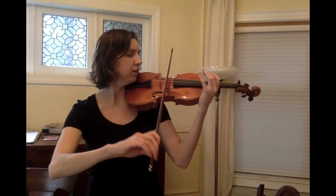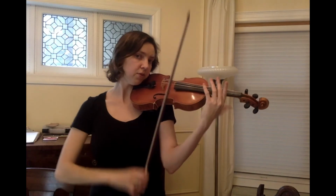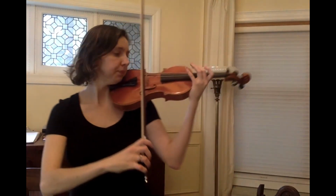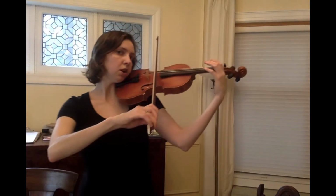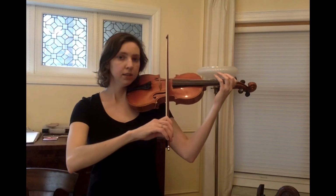Find your bow balanced on the D string. Okay, and we're going to use that upper half of the bow again with this open and close motion in the bow. Check your bow hold. Make sure your pinky's on top. Okay, start in the middle. Tall posture, hovering fingers. A, one, two, D string, go.